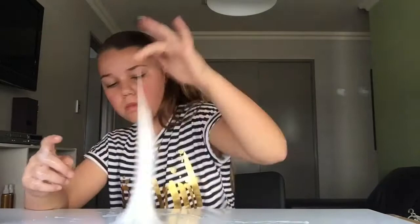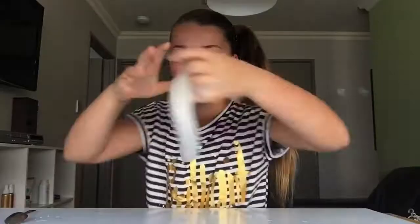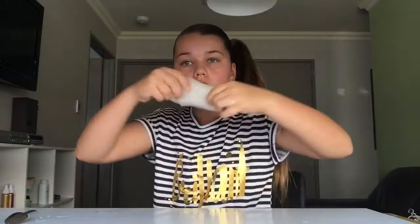Man, it's popping, it's jiggly. But anyway, this slime is actually pretty good so far. It's actually really stretchy. If you let this sit for a couple of days, it will get clear. I really like this slime.